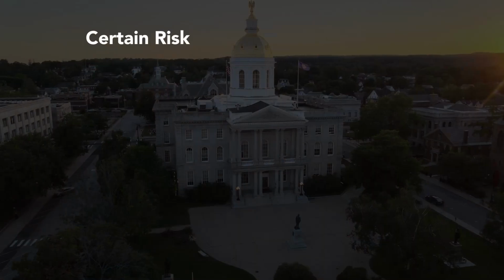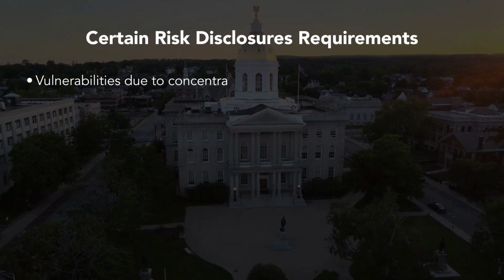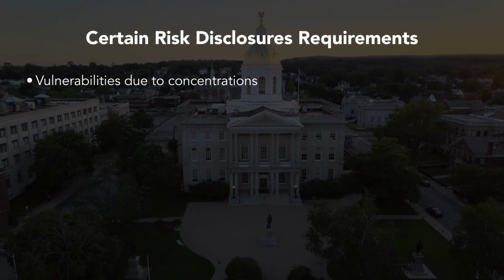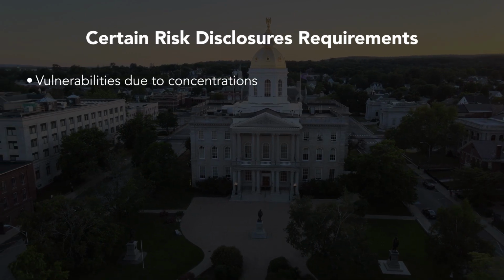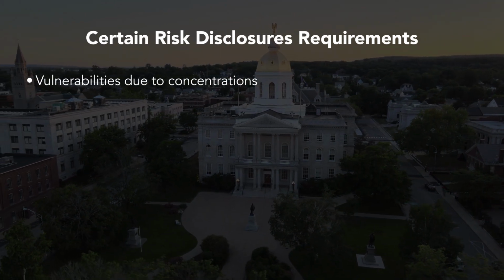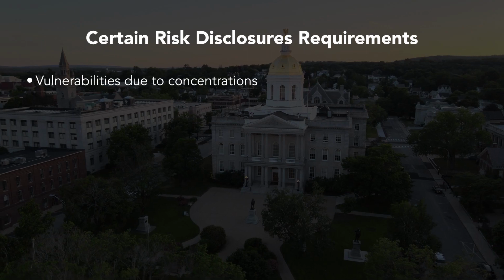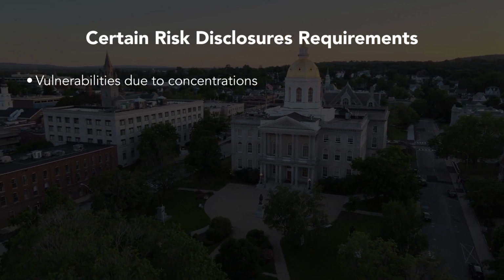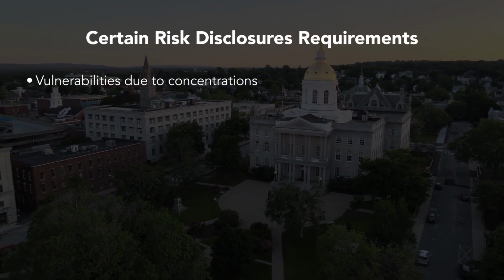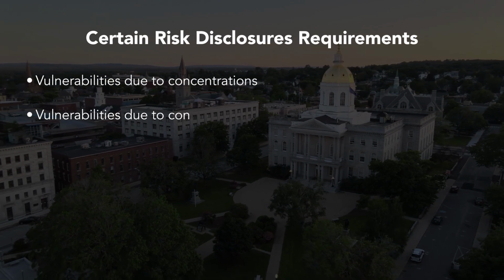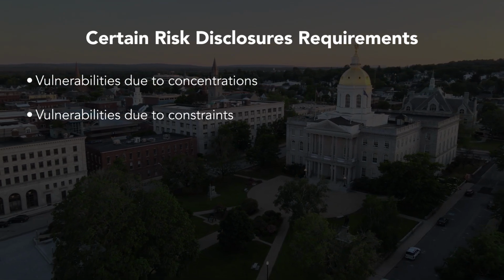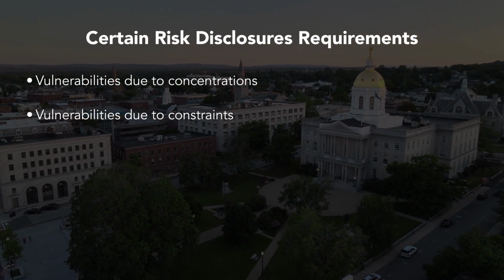of risks that governments face. These are vulnerabilities due to concentrations like a lack of diversity in providers of financial resources, including taxpayers, or in the composition of resources such as sales tax or state government aid, and vulnerabilities due to constraints such as a cap on property taxes or a limitation on the incurrence of debt.